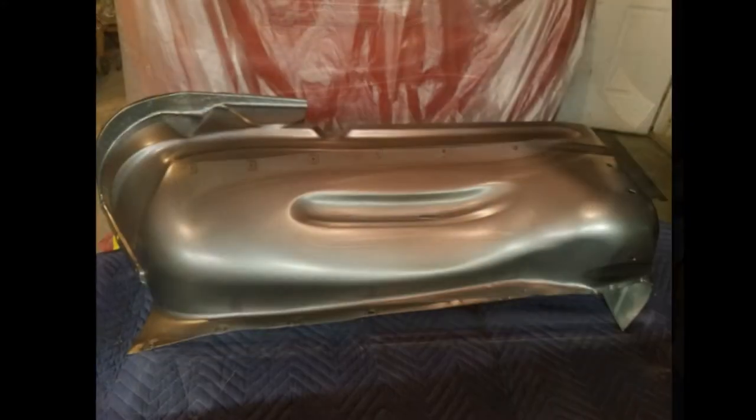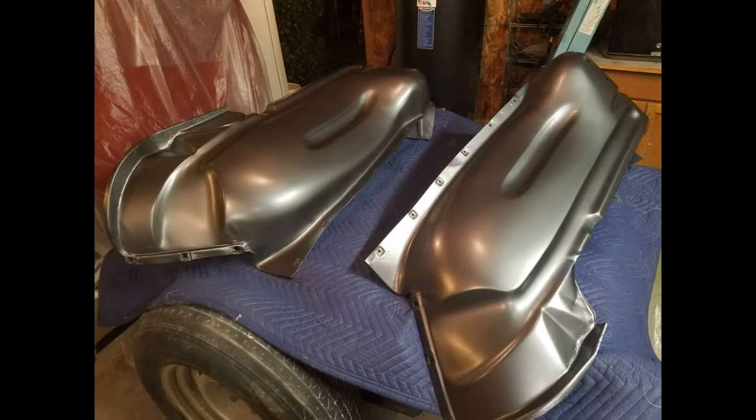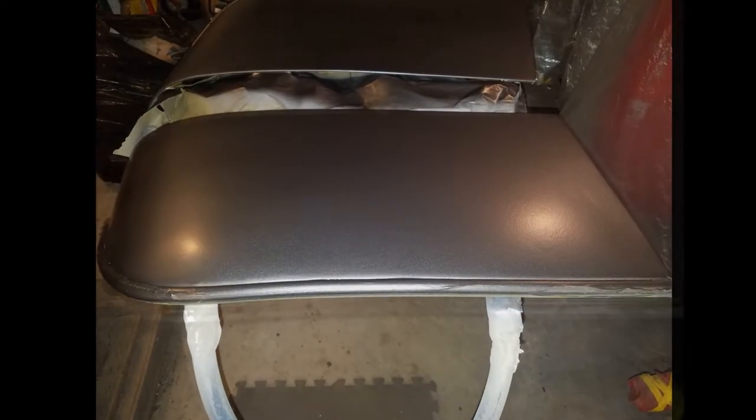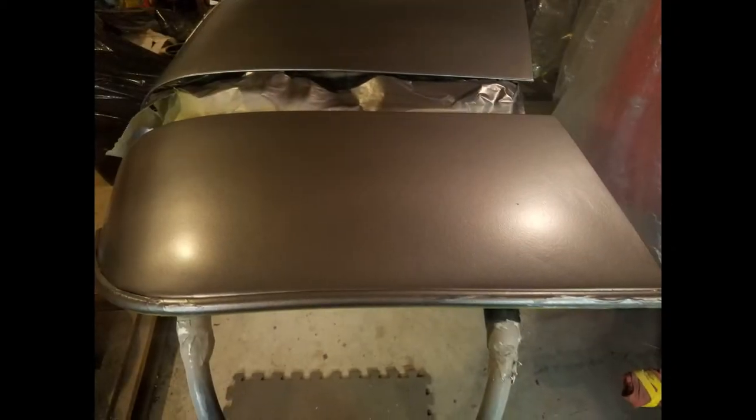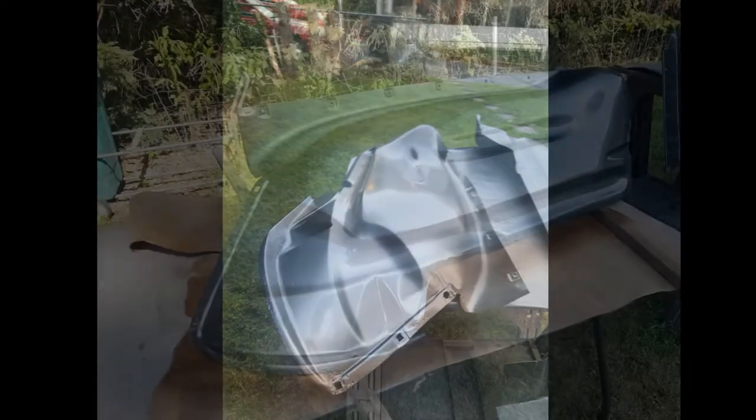What do you guys think? I think they turned out pretty good myself. I love this gunmetal. I think it complements the outside of the vehicle very well.